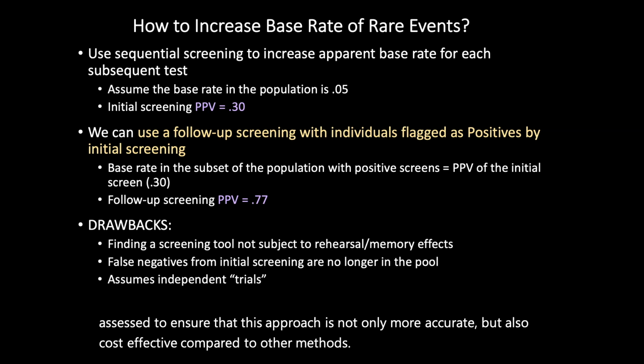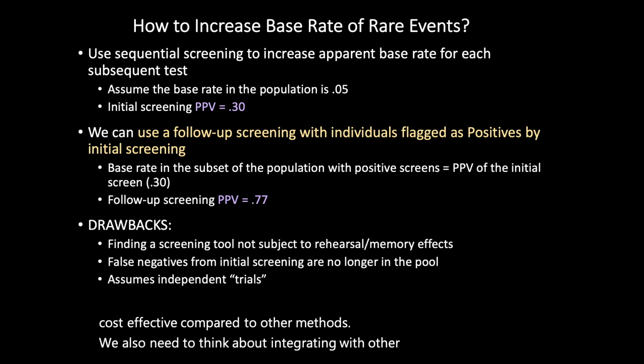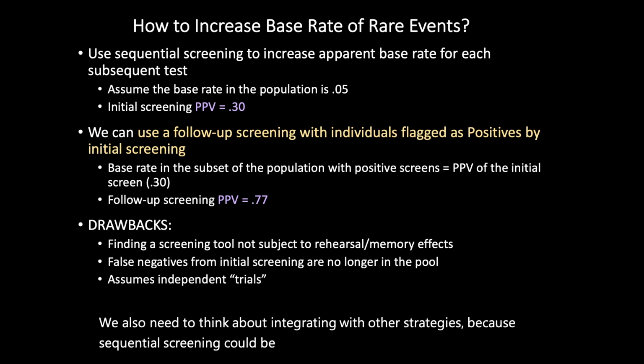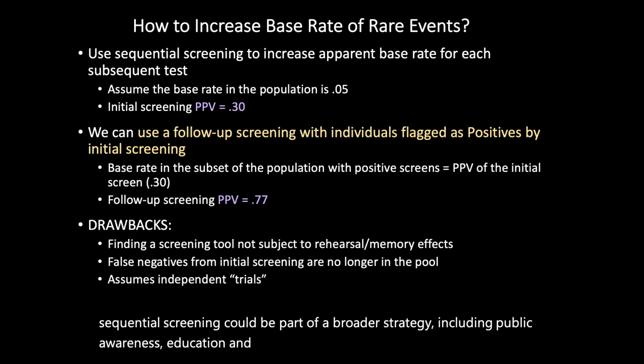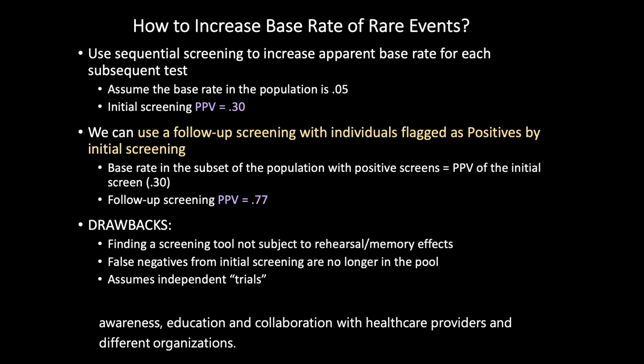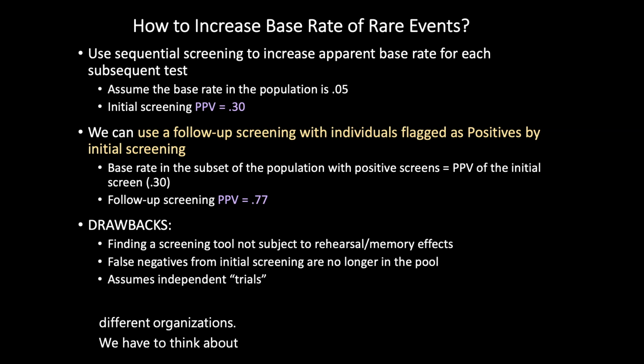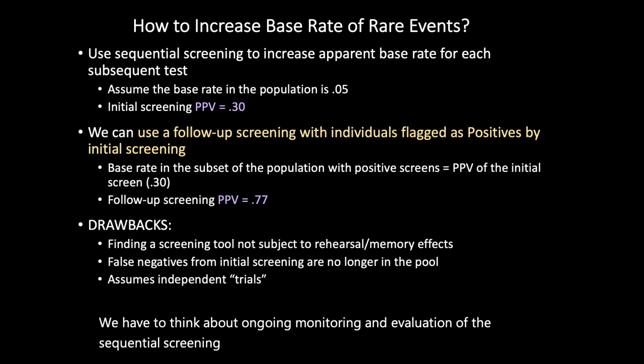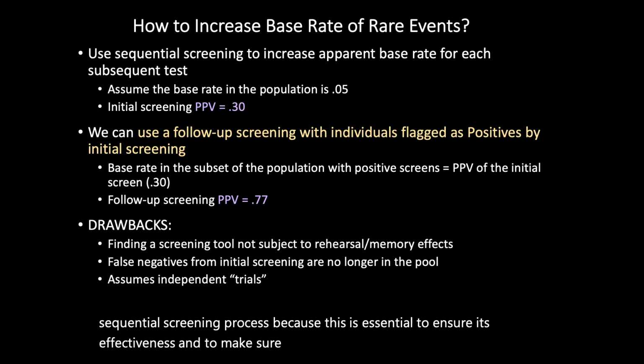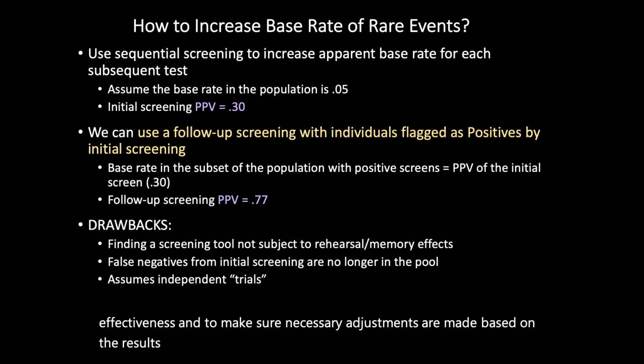We also need to think about integrating with other strategies, because sequential screening could be part of a broader strategy, including public awareness, education, and collaboration with healthcare providers and different organizations. We have to think about ongoing monitoring and evaluation of the sequential screening process, because this is essential to ensure its effectiveness and to make sure necessary adjustments are made based on the results in changing circumstances.